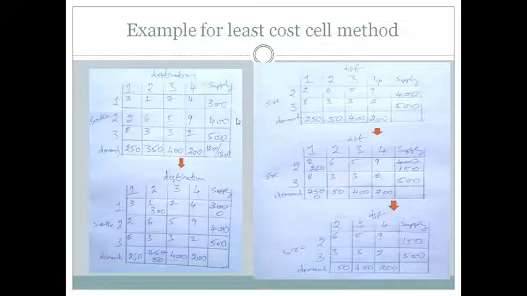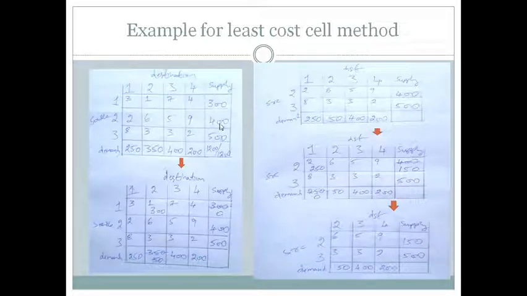Now I have taken the same problem, the same cost matrix, and now how we are going to select is, as the name tells, least cost cell method, I am going to select the cell which has the least cost. So in this example, the least cost is C of 1 2, the cost is 1 here. So I select that cell C of 1 2, and I compare the corresponding supply and demand values, and the least one is selected and I subtract that.